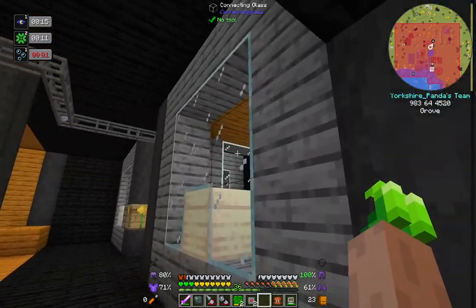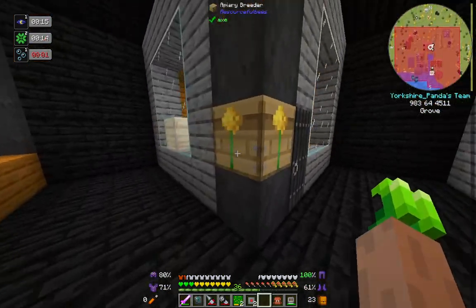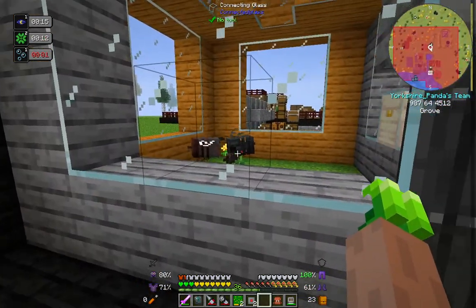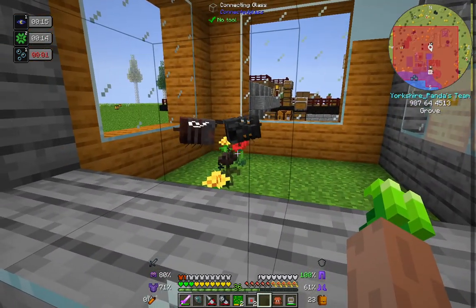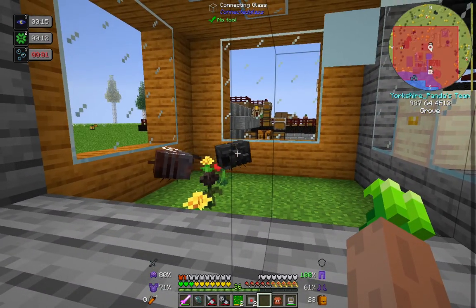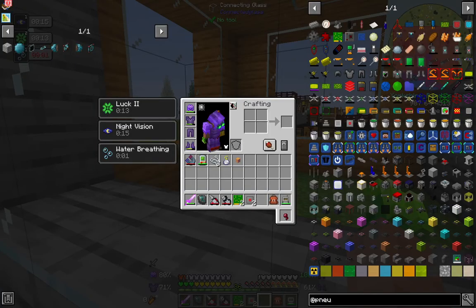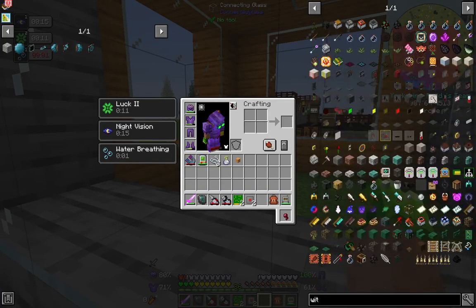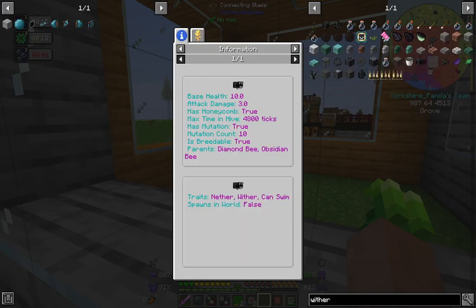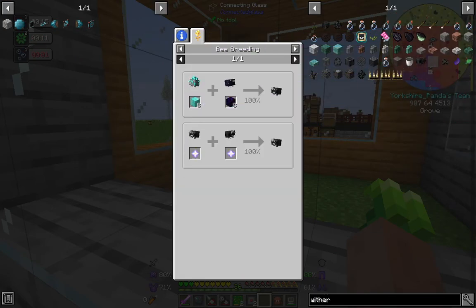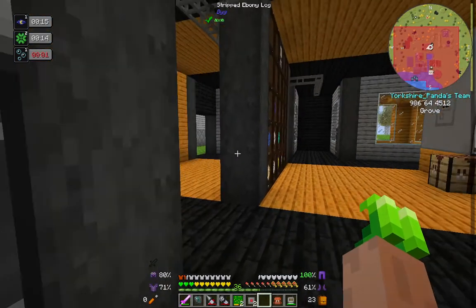more changes to bees, which I did get that obsidian bee that we found, made ourselves and the ender bee, made ourselves a wither bee and a netherite bee. So I'll just show you these. The wither bee, nice and easy, diamond and obsidian, and then the netherite bee was the wither and diamond to make netherite.